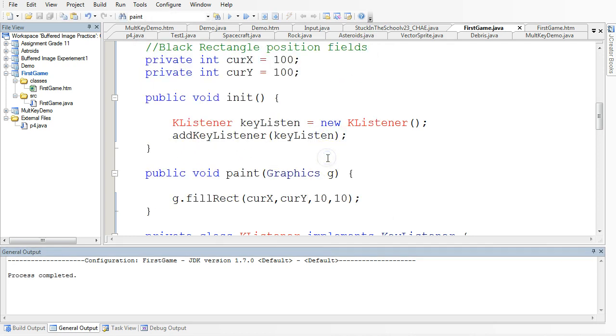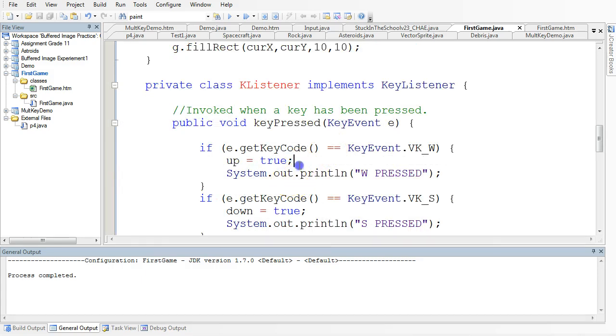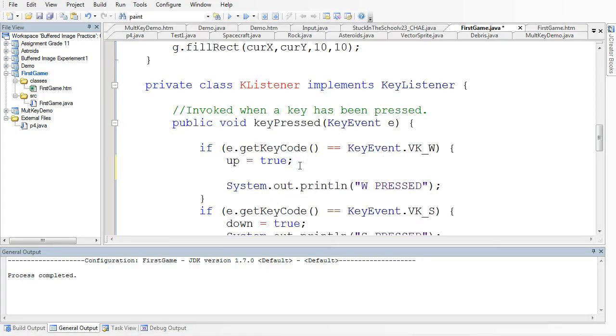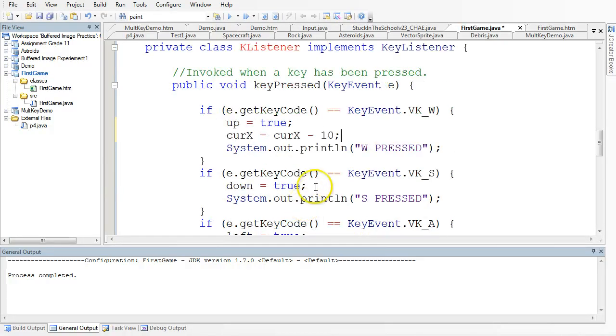So now, since I have these listeners for my keystrokes, I can actually go and do something. If the up button is pressed, going up on the y-axis, we're going to subtract. Let's subtract 10, because that's the width and length of this rectangle, so it will move one body length, so to speak. And I can do that for each of these.